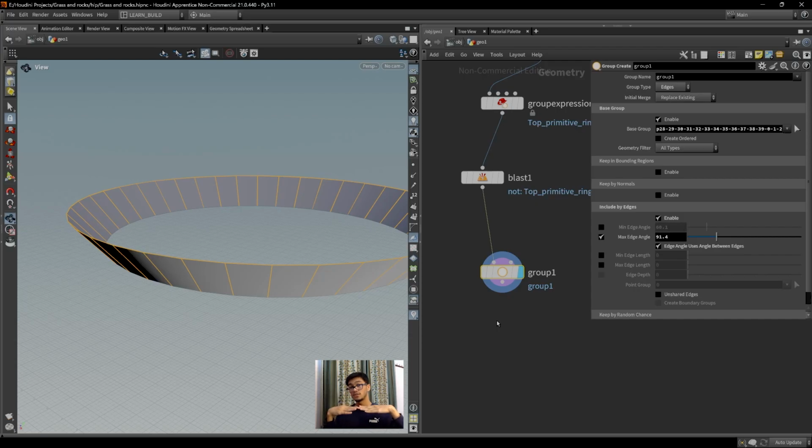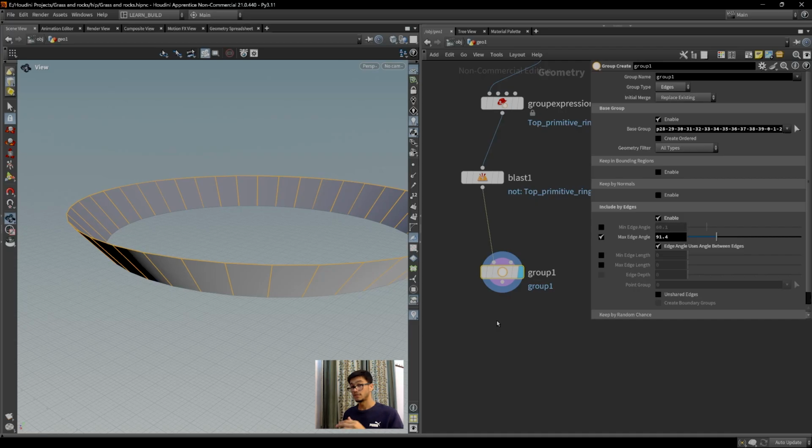In the first part we are choosing by their names, and in the second part we are choosing with the normal. If I say I want those whose normal is facing the y direction, that means we are selecting procedurally, not manually. Manual is not procedural. It can deform later and create some issues.